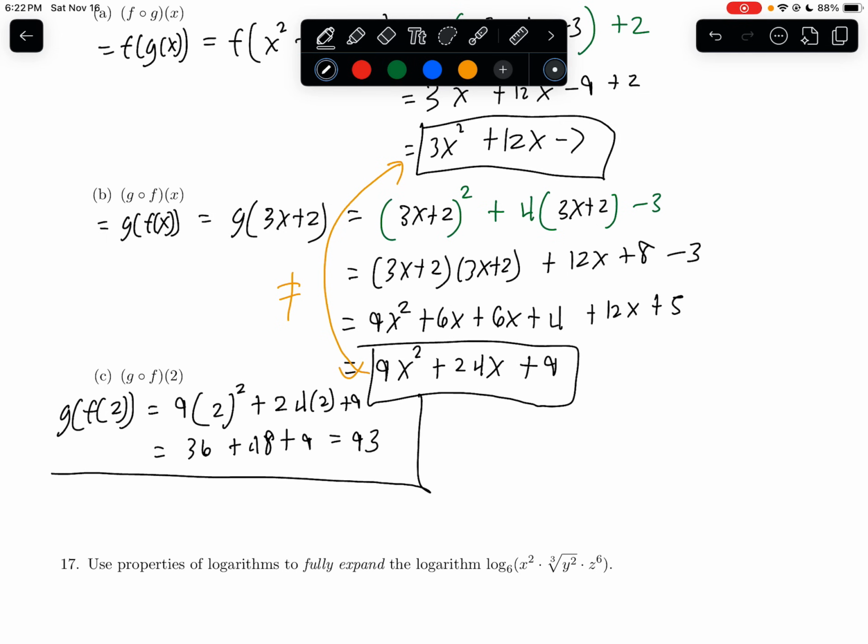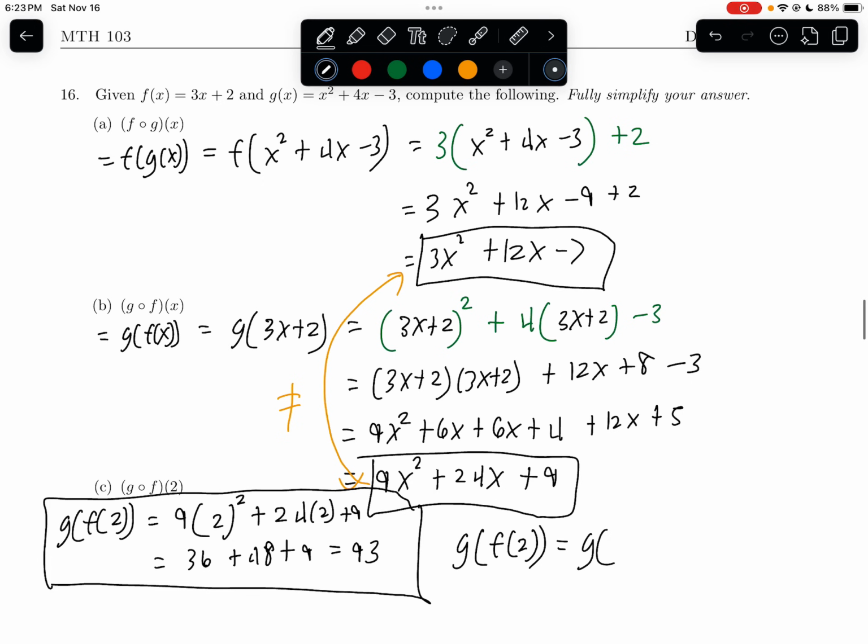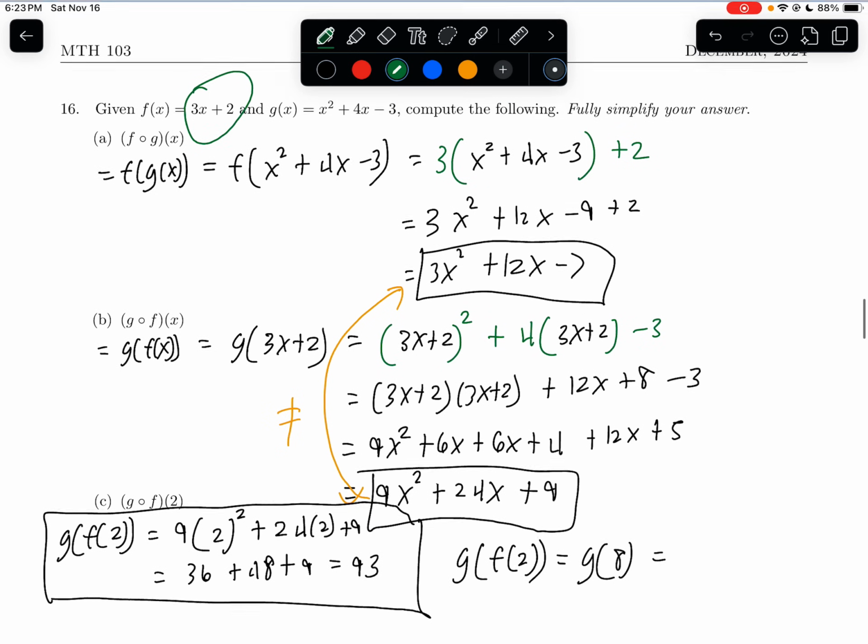That is one approach. The other approach, so of course you don't have to do both, but another way to do this is to just directly compute this number, g of f of 2. This is identical to what we did at the table and on the graph question before. Well, what's f of 2? I put 2 into the function for f, so I have to go way back to what I started with. I do 3 times 2 plus 2, which is 8. So this is g of 8. And now 8 is the input for g, and so I put 8 into the formula for g.